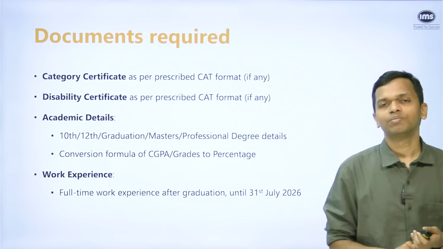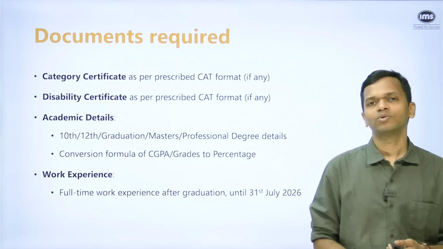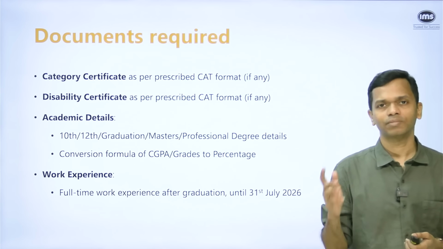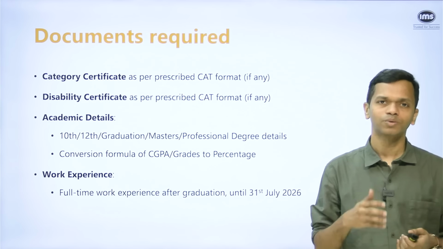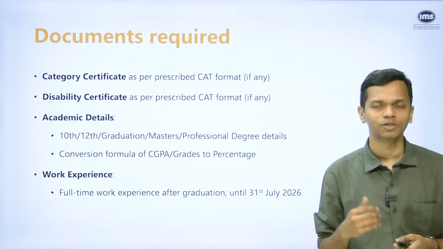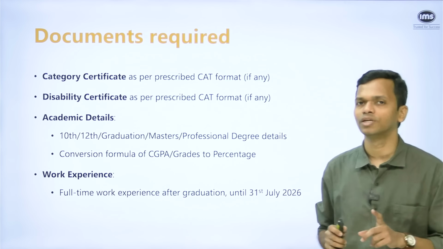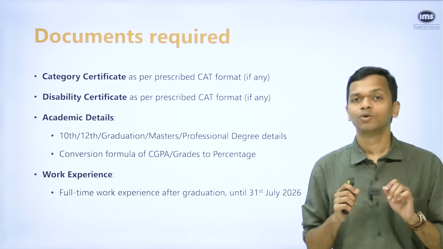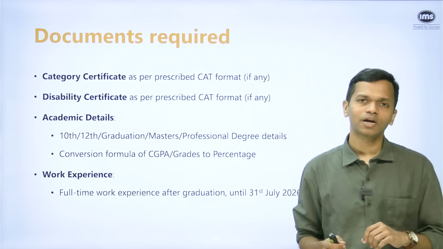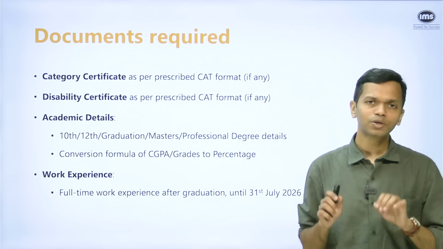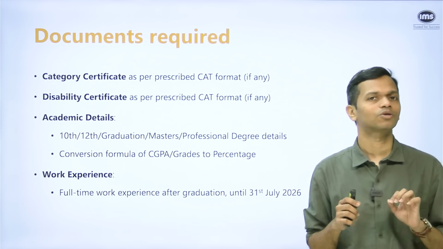Now, academic details. Before you start filling the CAT application form, you're going to need your 10th, 12th, graduation if you've completed or you're pursuing, all the mark sheets of all the semesters or trimesters that you have. If you've done your master's or professional degree, you will need mark sheets of those as well. Do you need to upload these mark sheets in the CAT form? No. But you need them to calculate exactly what your scores are.